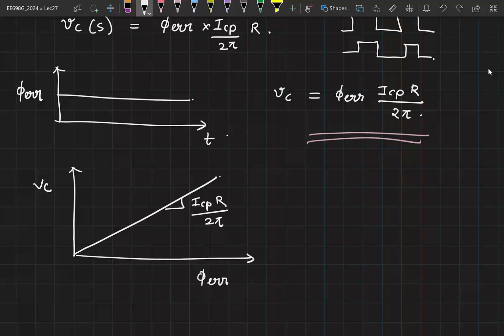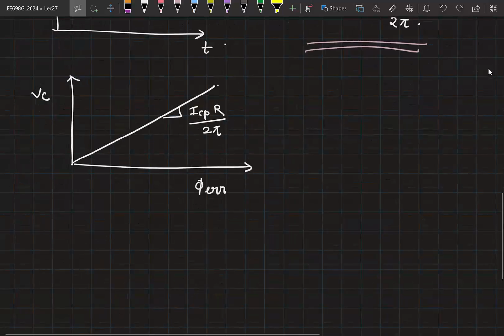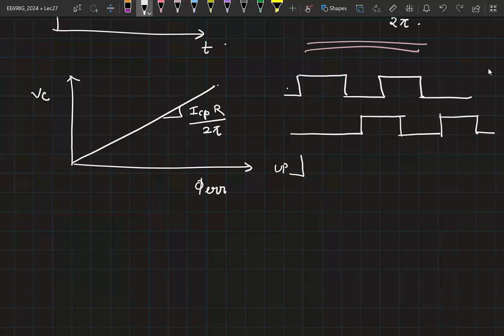Now the next part of the question, prove or disprove: the PLL ensures that the steady state phase error is zero. And to do this calculation for some phi error greater than pi and less than 2 pi. So we are dealing with the PFD. PFD responds only to the rising edges. So it will keep increasing. So if phi error is greater than pi, the other positive edge will be hitting first. Phi error greater than pi would mean, if ref is like this, the other signal is like this. So your up signal will go high here. If you look at steady state, then the down signal will go high here. Then they'll come down.